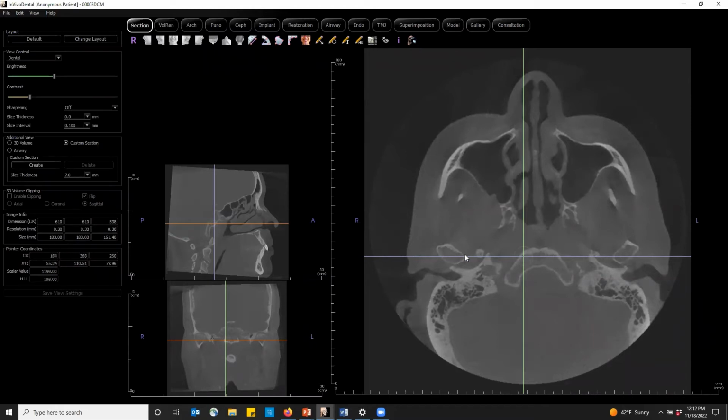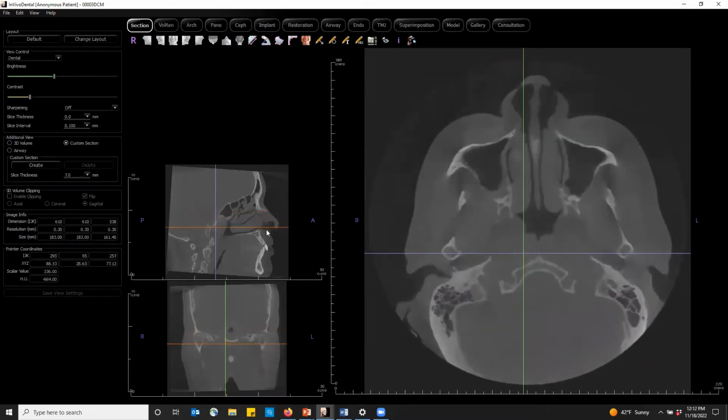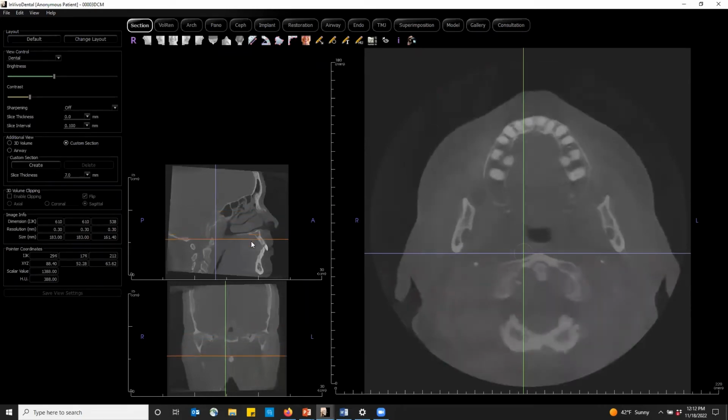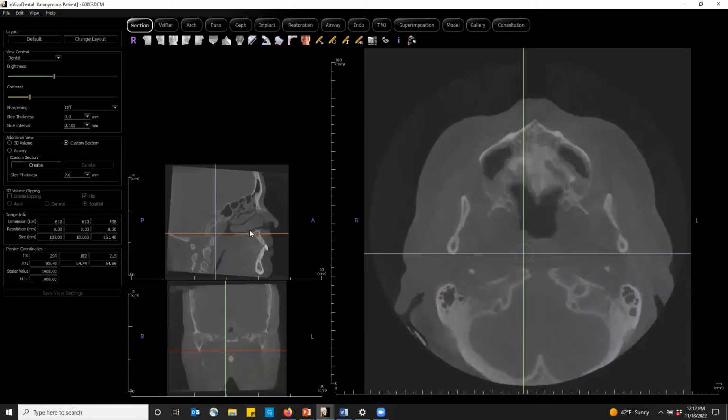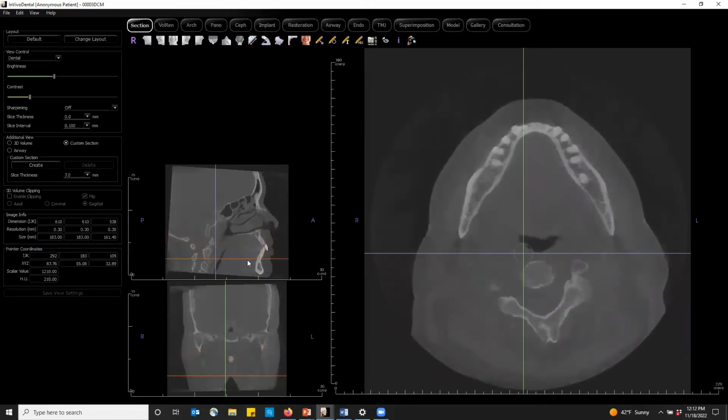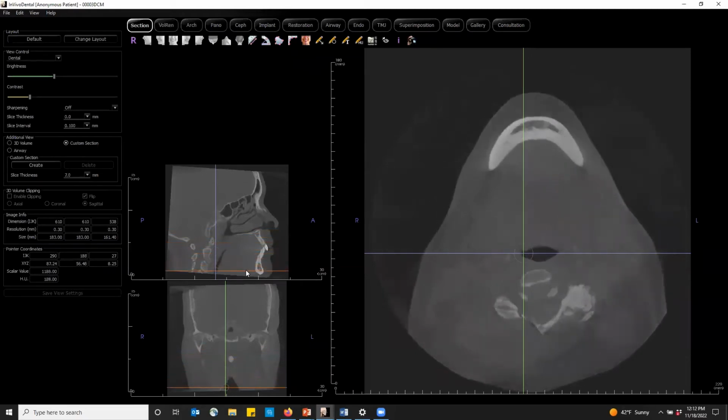So again, we're looking through the sinuses. I love looking at sinuses first, seeing if there's any airway issues as well, making sure there's nothing impeding into the airway, any pathology imposing on the soft tissue, displacing it. And again, scrolling all the way down, making sure there's nothing going on through the mandible. And again, you're responsible for everything in here.